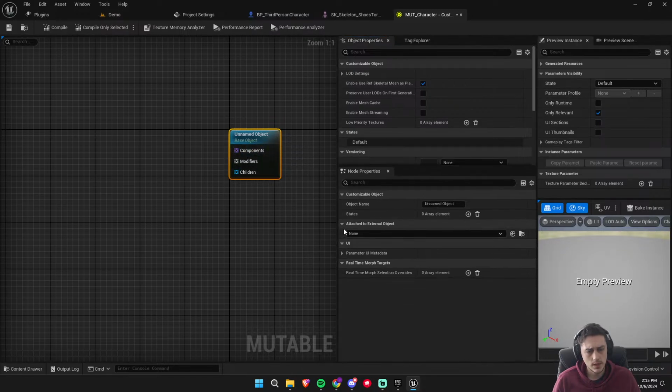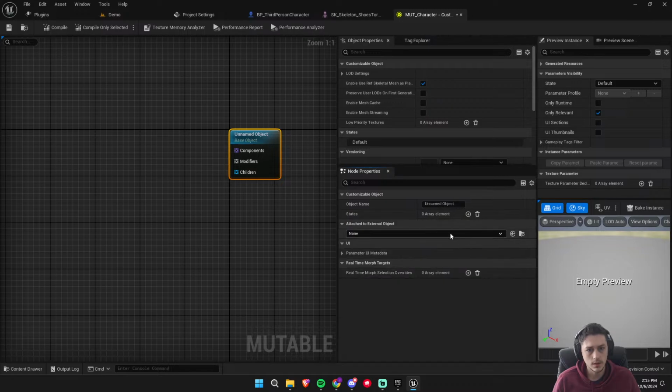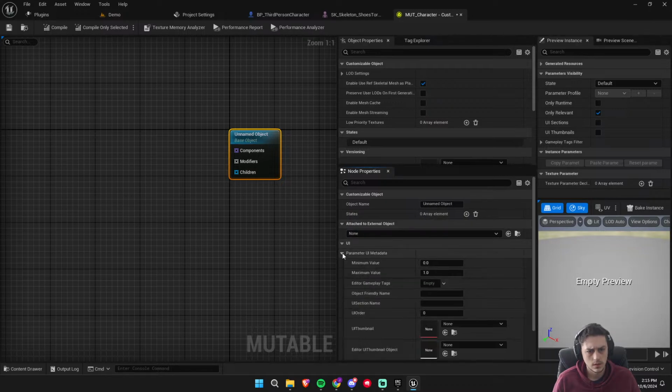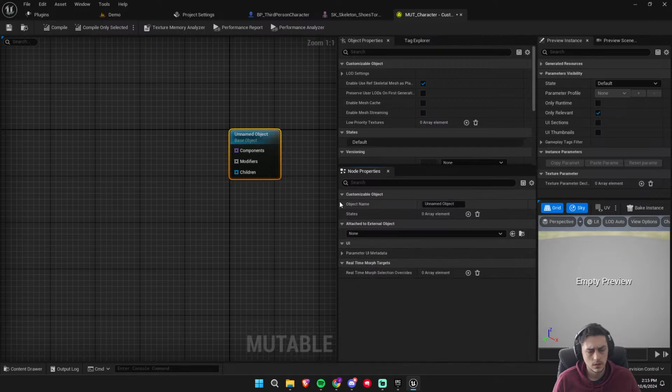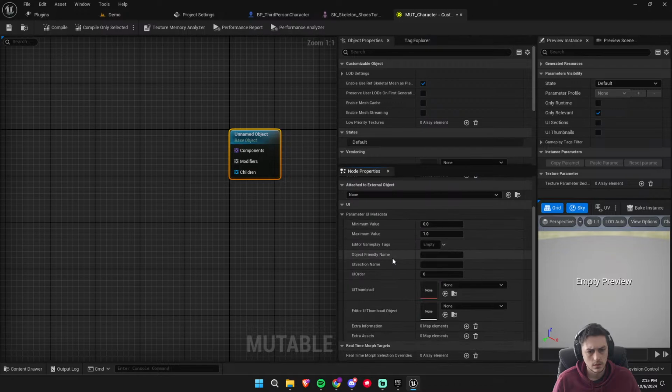Node properties. Holy shit, this is gonna be complicated as fuck. UI thumbnail.